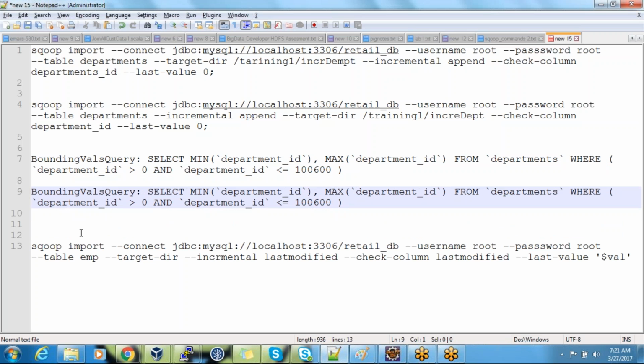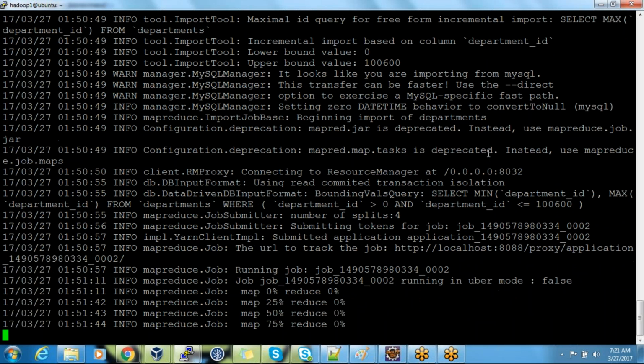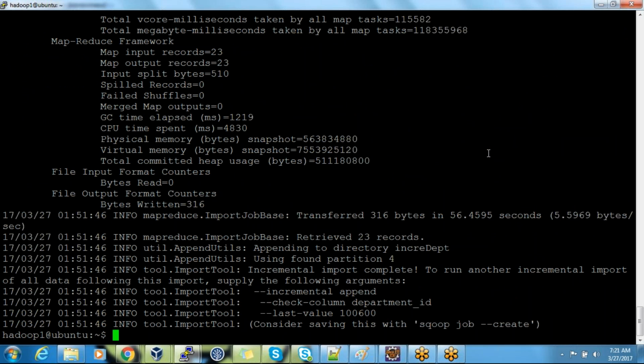See the boundary query again. Okay, go here and check.